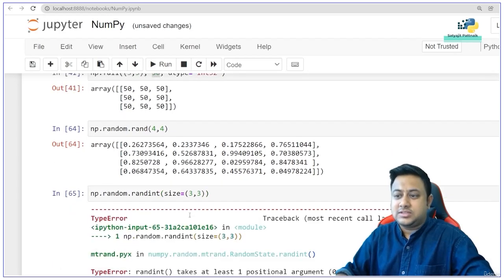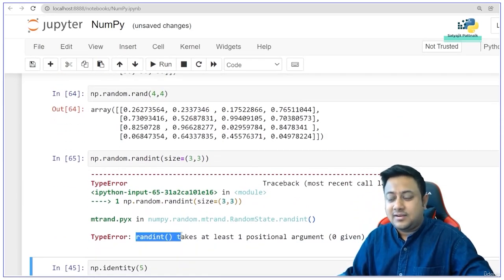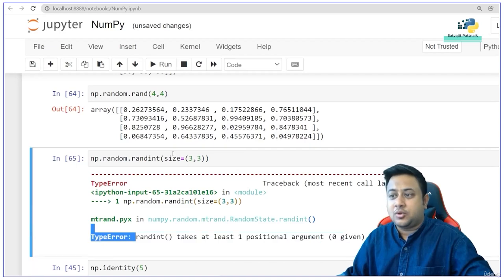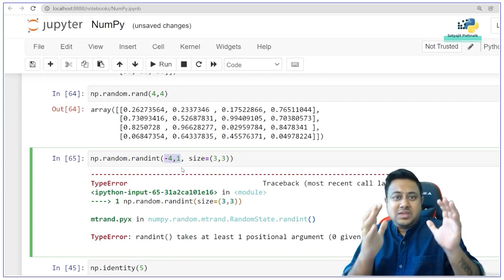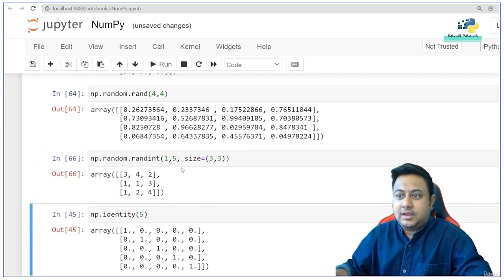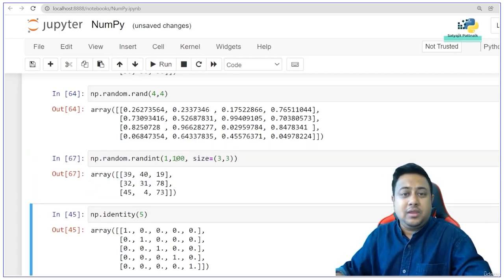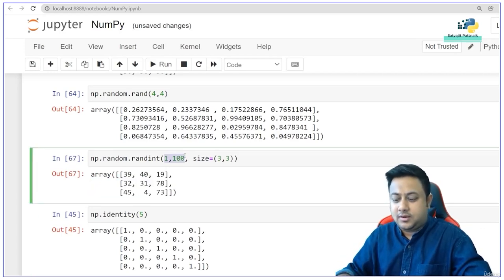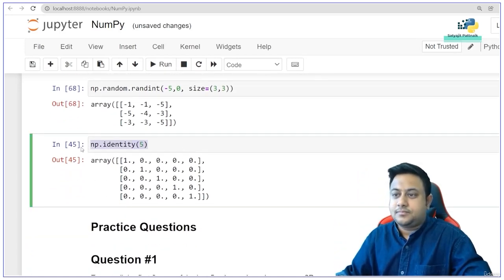If I don't pass this, it will fail because randint takes at least one positional argument. So if you pass this, it basically means I want the random values to be in the range of -4 to 1. Let's say 1 to 5, and your values will be within 1 to 5. 1 to 100 will be within 1 to 100, right? Let's say I want from minus 5 to 0, so minus 5 to 0.